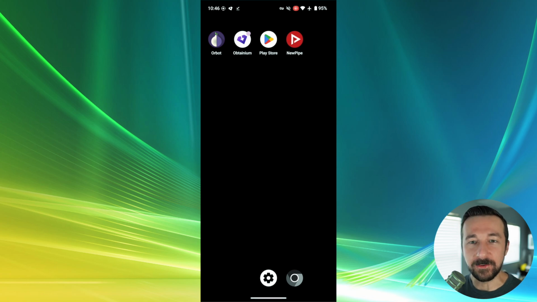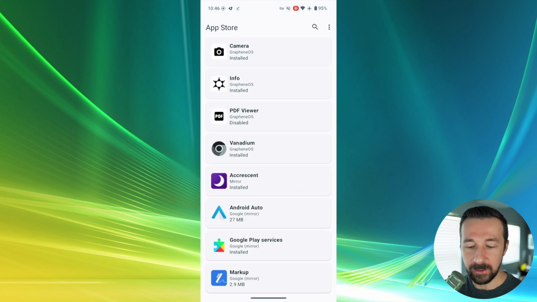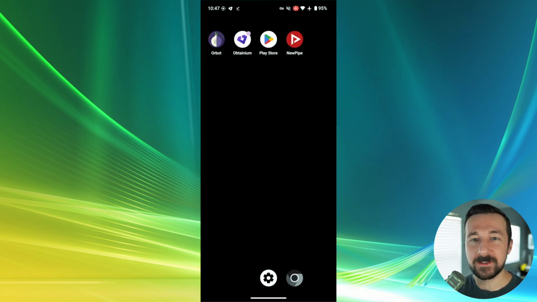So far we've seen the GrapheneOS App Store, we've seen Accrescent, Obtainium, and now the last store that I use is the Google Play Store. And I installed that using the GrapheneOS App Store. We can see down here, Google Play Services. There's no install button because it's already installed, but you just click that and that's how you install it. So the problem with Play Store is that you need an account to access it, which sucks. Unlike Aurora, where you can use one of their anonymous accounts to access it. But personally, from a security and privacy perspective, not a big fan of those shared anonymous accounts, and I prefer this setup.